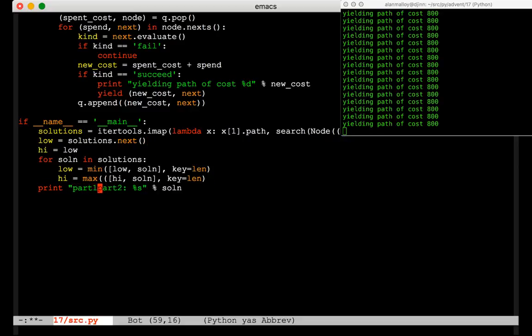Part 1 percent s. Whoa, I have some misbalanced parens somewhere here. Part 1 percent s, part 2 percent s, low, high. Right? This seems okay.